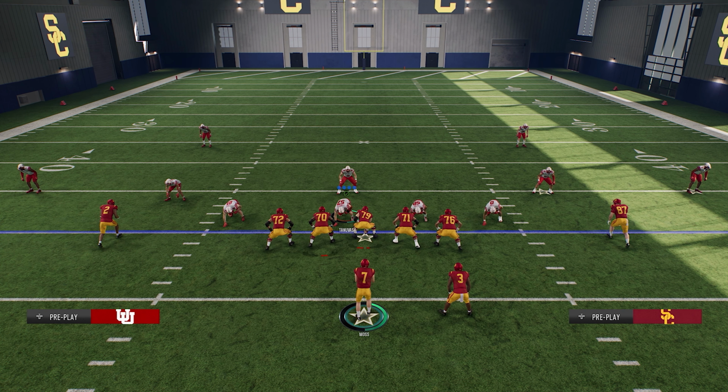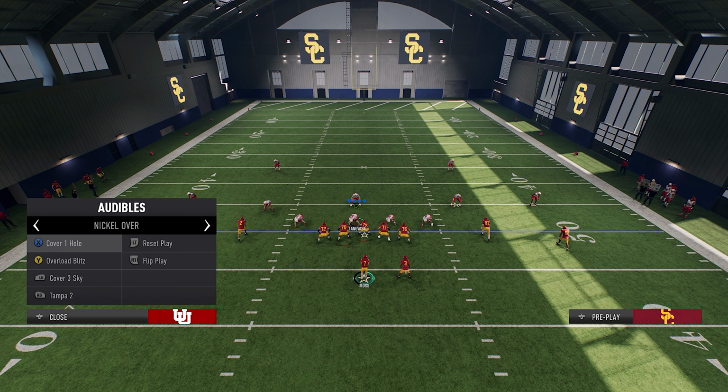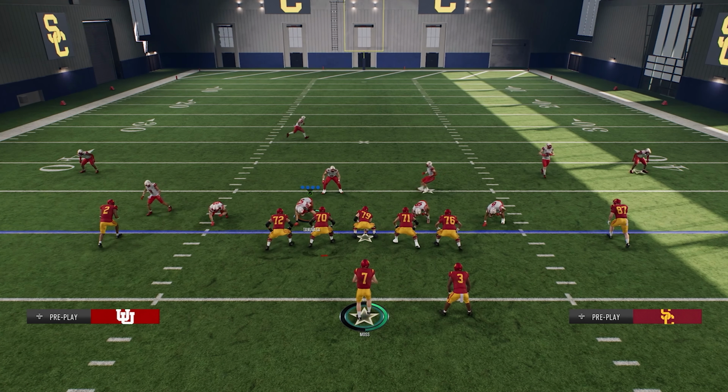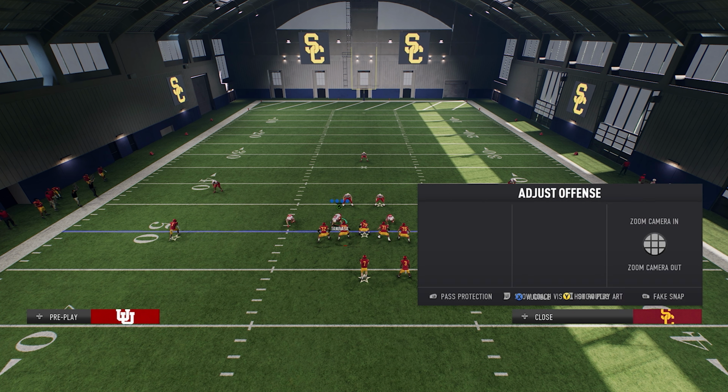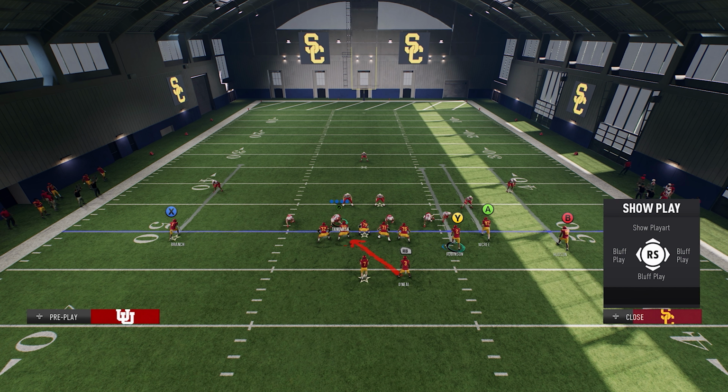Now, like I said, the pre-snap alignment is going to tell us where we are going to throw this ball. So if they are in something like a cover one or a man style defense, when we motion this guy over, we set it up the exact same, right? We're going to motion him over, put him on a wheel, swing the running back to the right, and then put that solo receiver on a slant.